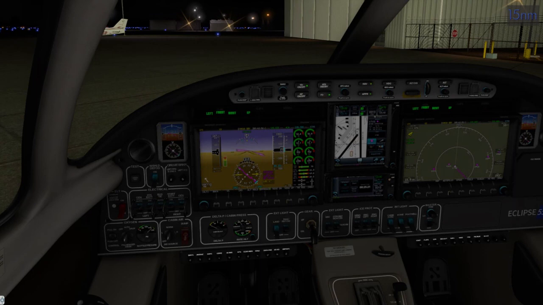Shutdown checklist. Parking brake is set. Throttles need to be idle for 1 minute. So while we're waiting for that, we'll turn off our anti-ice. And we'll turn off our window defog, which I never turned on because it's too loud. Air source can come off now. There we go. That can come off now. That can come off now.